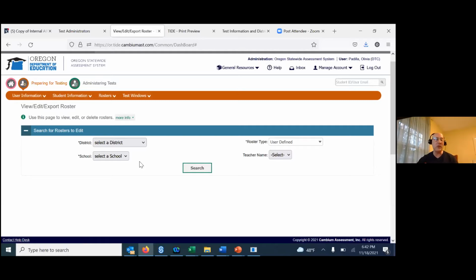And as a former administrator and school improvement specialist, we always had rosters for our teachers so that they could go into the system and look at their summative assessment data as soon as it was made available in the centralized reporting system. So Olivia, I apologize for the interruption, but it is super important to educators in having access to their data in both the summative and the interim assessment system. So apologies again, Olivia. No, don't apologize. I'm happy to have the extra information.